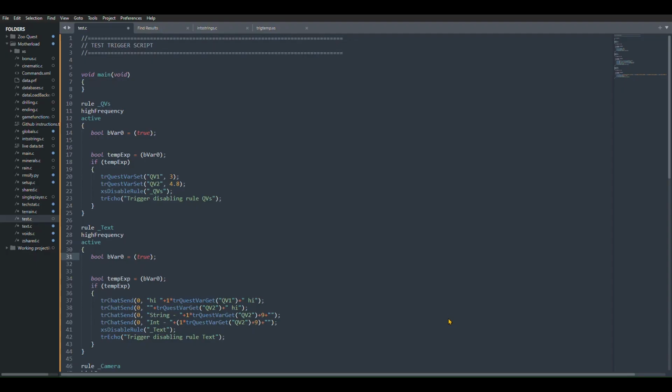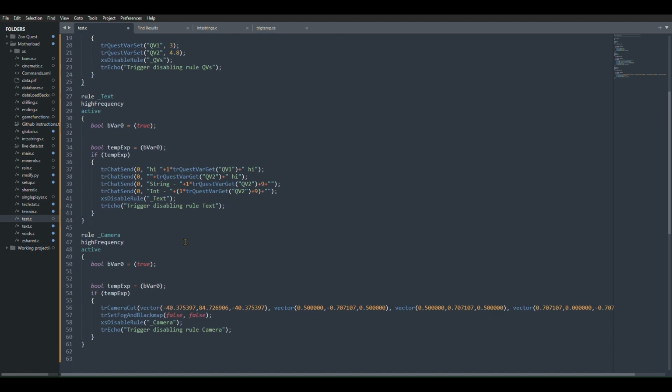So this trigger2 file, it's going to be in your Steam library, Steam apps, common, Age of Mythology, trigger2. There'll be a file in there called trigtemp.xs. Open it up and you'll get something that looks like this. This is the raw trigger code of the scenario that I showed you. So you can see it's running in order. I made very sure that I set my QuestVars before I set my text, otherwise it would have completely destroyed everything. Now we're getting to the interesting bits.